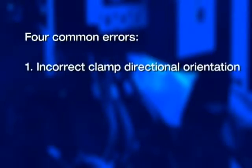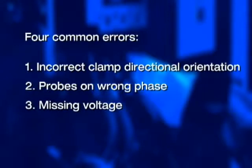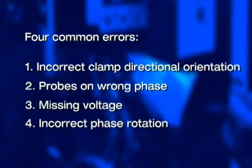There are 4 common errors when it comes to connecting power quality analyzers. First, incorrect clamp directional orientation, probes on the wrong phase, missing voltage, incorrect phase rotation. Let's take a look at each one of these, see how we can detect the problem, and then what to do to fix it.